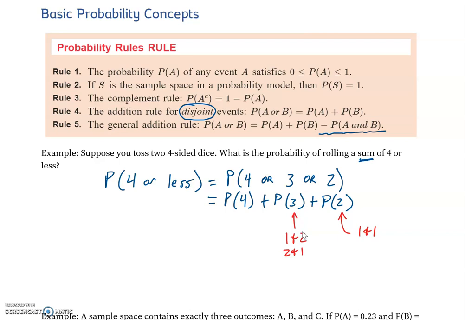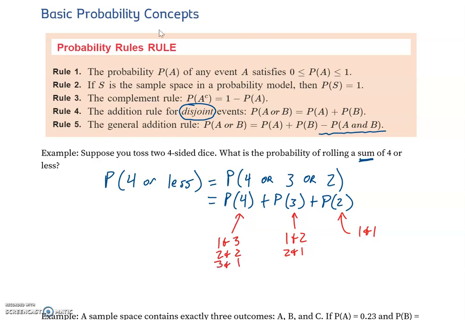You know, a 1 and a 2 is still different from a 2 and a 1. And the best way to think about them is to treat them as different colored dice so that you have that in your mind. Rolling a 4 can happen in 3 different ways. We can do a 1 and a 3, 2 and a 2, or a 3 and a 1. And again, 1 and 3, 3 and 1, those are different things.